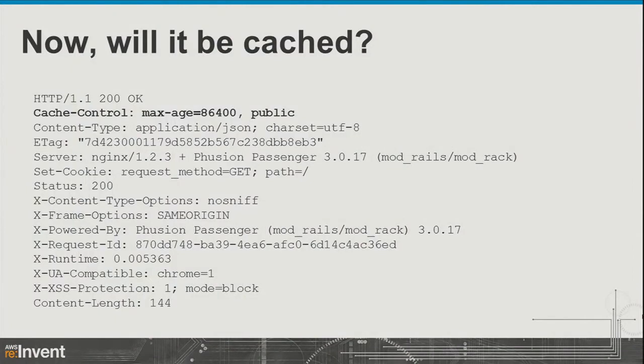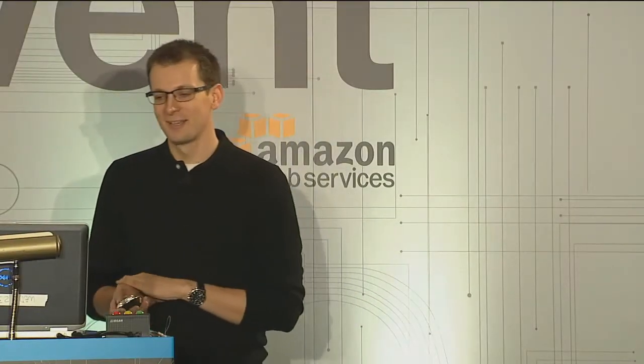So if you look at this, I've got a cache control. It says max-age 86,400, and it's public. Just by a show of hands, and from what I've said, do you think it's going to be cached on the phone? So anybody says yes? Who says no? We got 3 who say yes, about 5 who say no. Everybody else doesn't know, I guess.